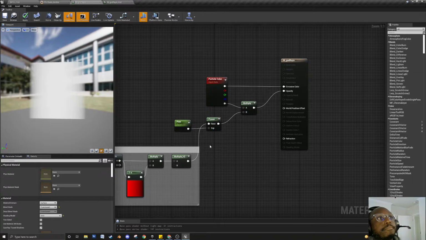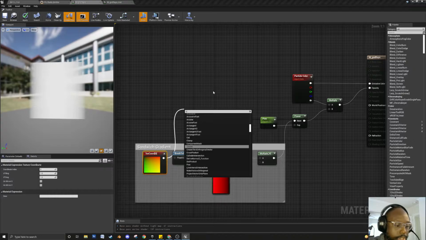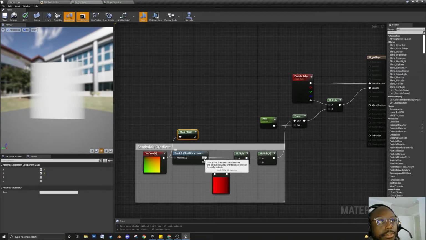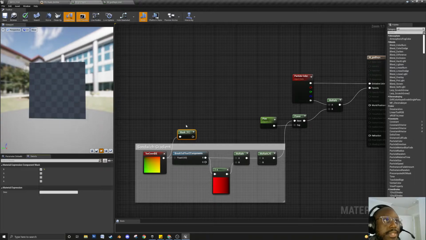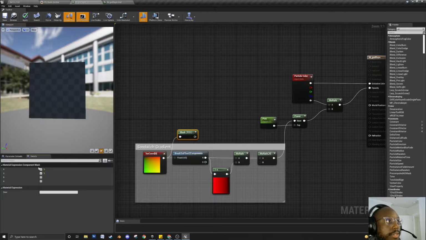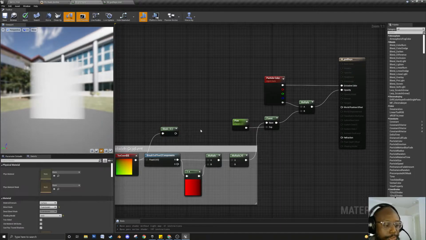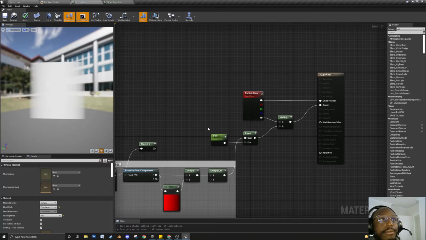So I initially told you that texture coordinates are just gradients, right? And so if we go to component mask or break, these are the same, right? Break allows you to handle R and G separately with two pins, and component mask allows me to choose which components I want to be represented in this node. Right now, I just want the green channel for a vertical gradient, and I can't remember if I need to flip this or not. So we'll do the experiment to figure that out.